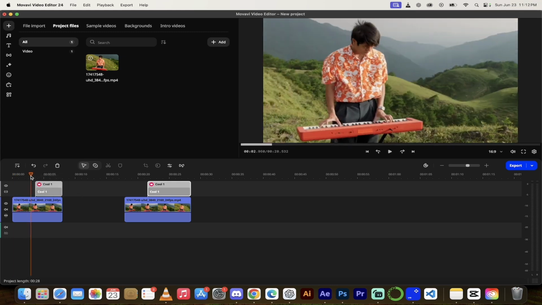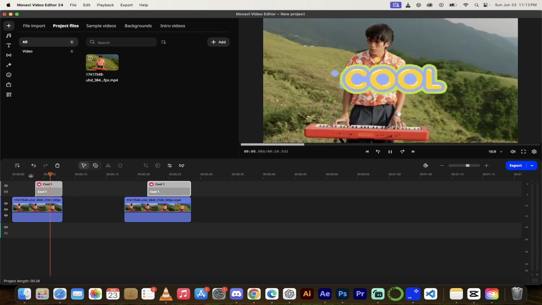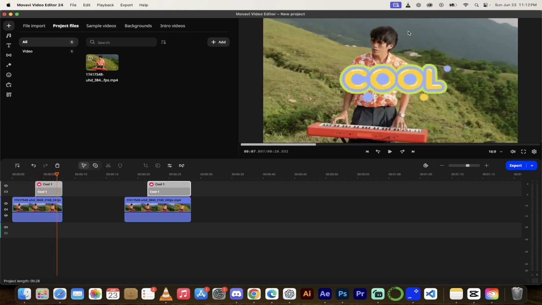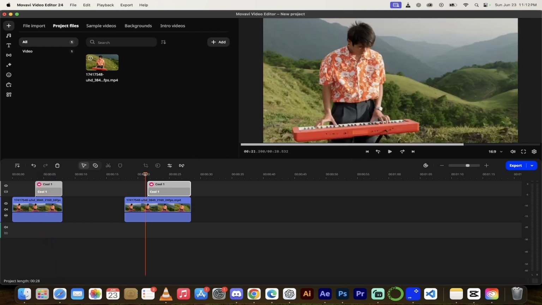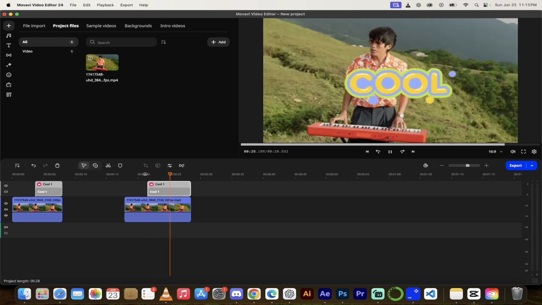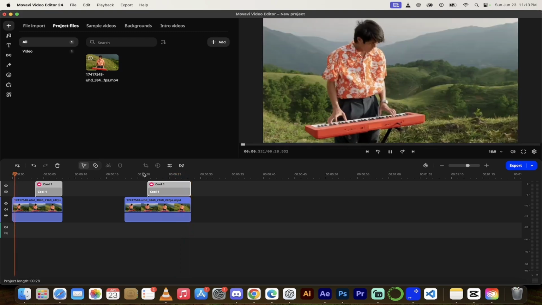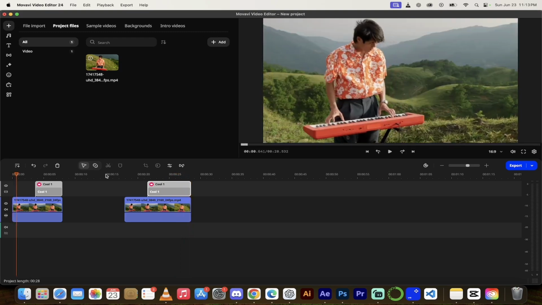And watch the sticker here. Watch this. Notice how that sticker there is not moving around with the person. It's just in the middle, directly in the center. This, though, is motion tracking, and this is what you can do with one click. Watch this. See how this is moving with the person here? So as he moves in the shot, the sticker goes with them. This is cool. No pun intended, but this works great for both stickers and filters. So let me show you how I do it from scratch.